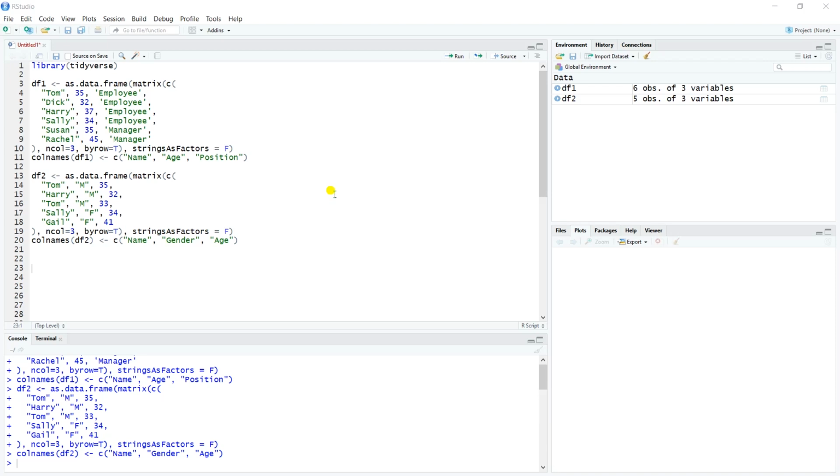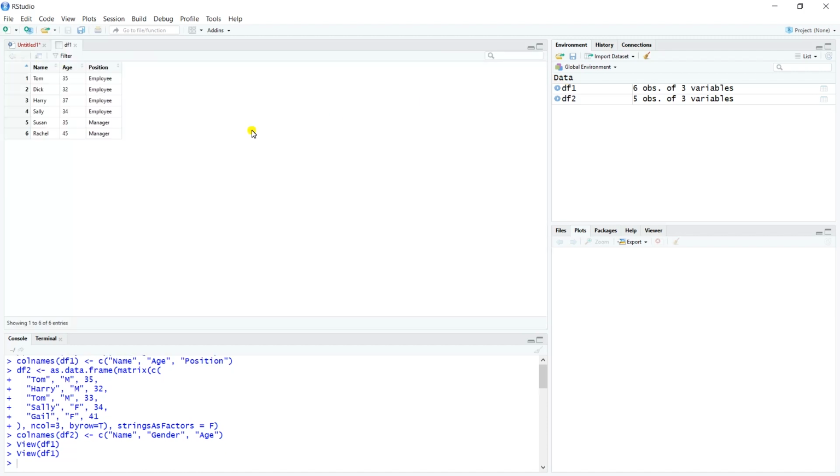Hi there. In this video, we'll continue our discussion about programming joins, and we'll continue looking at the similar data sets that we've been working with. Now, I've loaded the tidyverse to continue our work, but I have updated data frame 1 and data frame 2 with a little bit of additional data. So data frame 1 now also has the person's position on it. You'll recall that we had name and age before, so now we'll have a position. So maybe this is a subset of some personnel data or something like that.